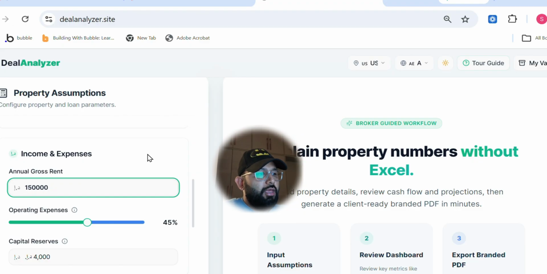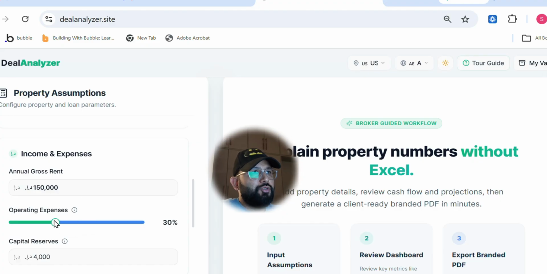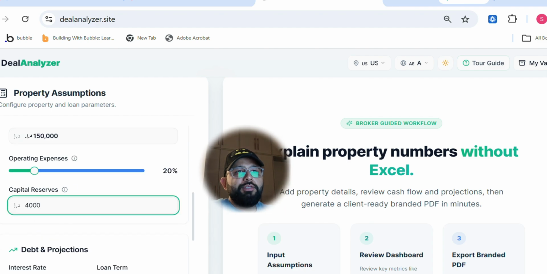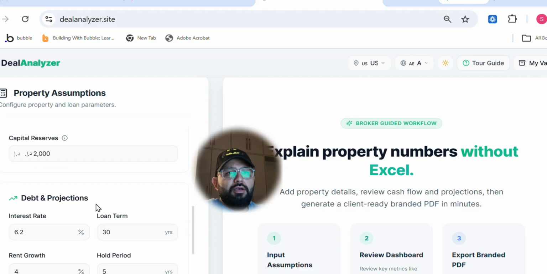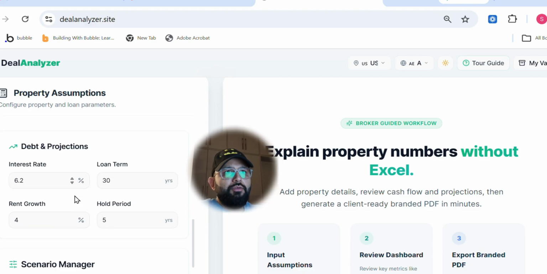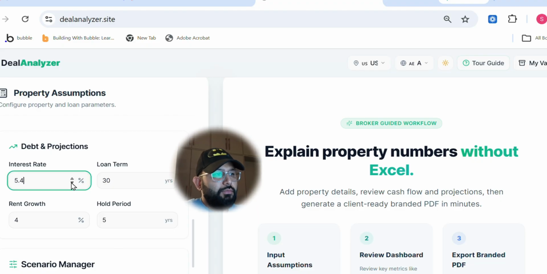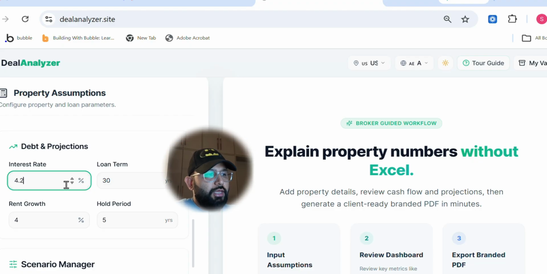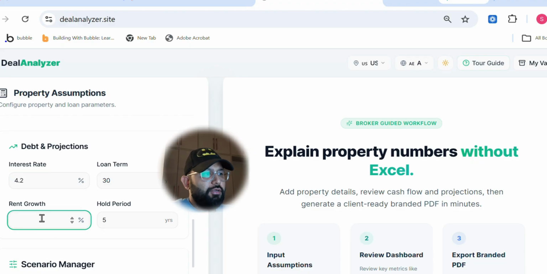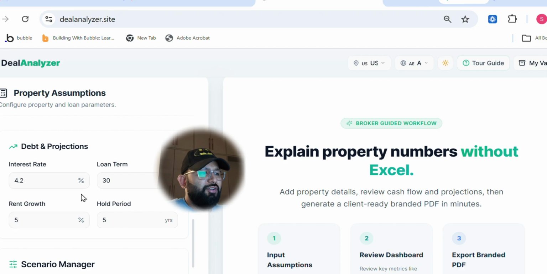Okay, great. And multifamily income expenses, gross rent. So what rental are we expecting if you buy this kind of apartment, 1100 square feet, right? I think we can take an example of 150,000 dirhams for our scenario today. Okay, let's see what we get. We just change it again to 20%. I'm taking capital reserves as 2000, not more than that right now.